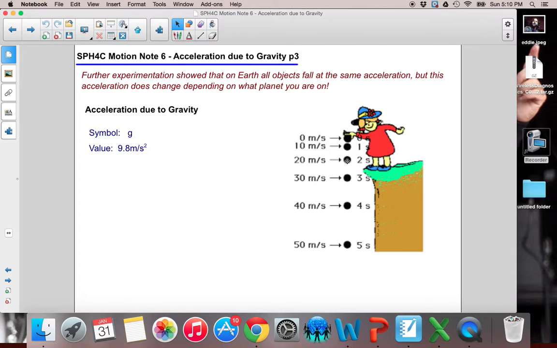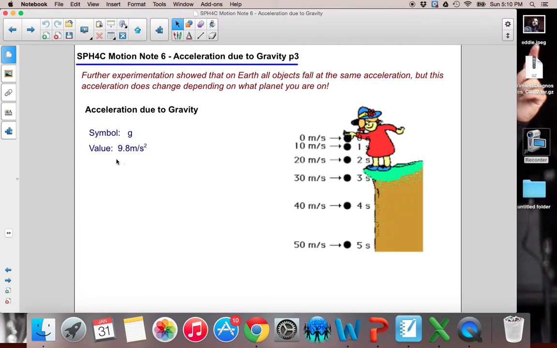And so the displacement, like the amount it falls, because between 0 and 10 meters per second, say the average is 5 meters per second, right? That's the average rate for that fall. The average rate for this fall is 15 meters per second, so it goes further. The average rate for this fall is 25 meters per second, so it goes further. The average rate for this fall is 35. So the distance traveled, or displacement, is greater between every second, but the amount that the speed changes is always the same, going up by 10s or 9.8s.